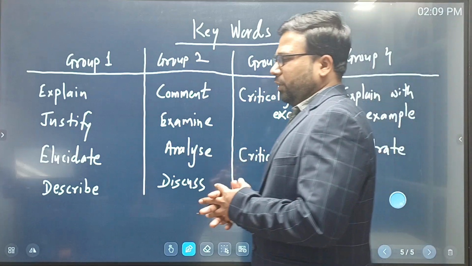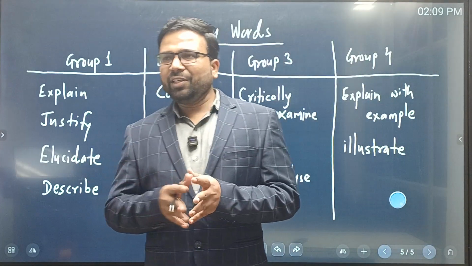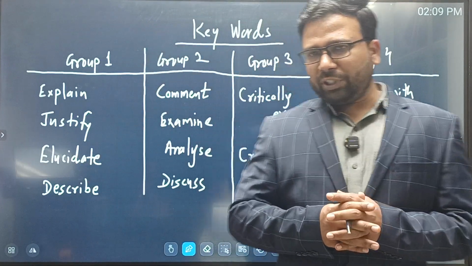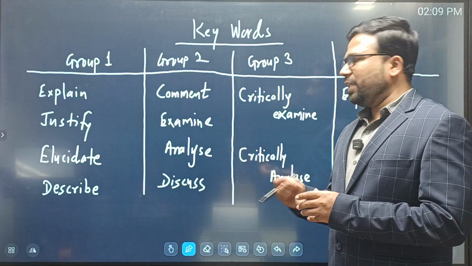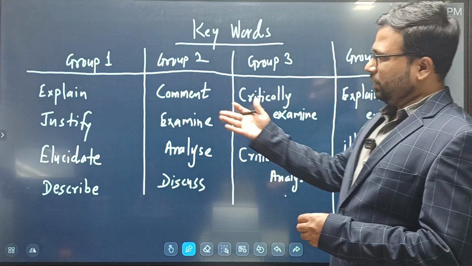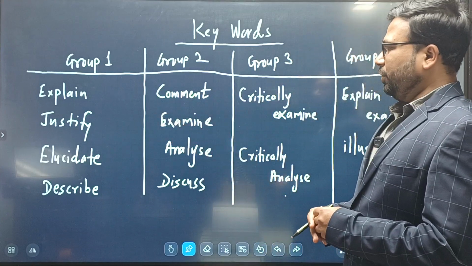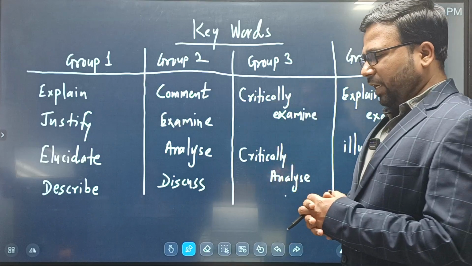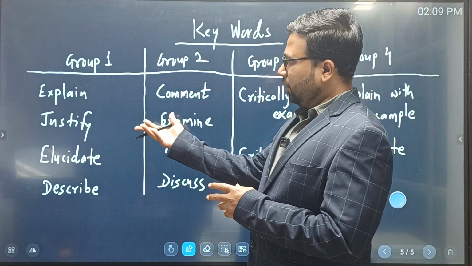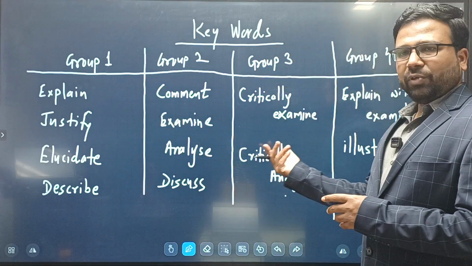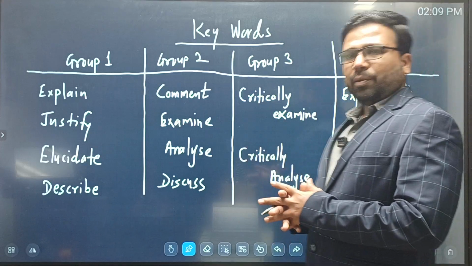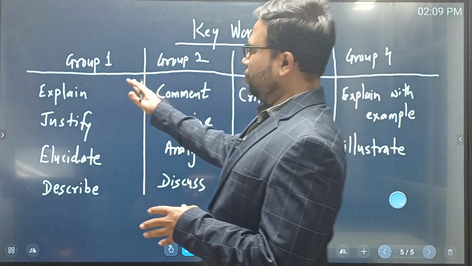This question we consider as a straightforward question because they are directly asking you a question. So this type of question is less in number in UPSC, but generally the questions which give a background or some context and then use one of these keywords are more in number. Fine. So now this group 1.